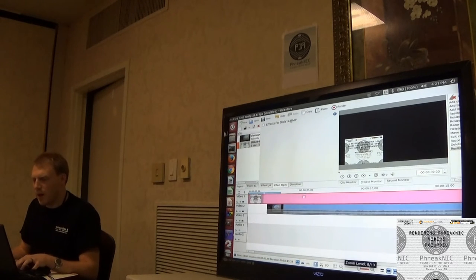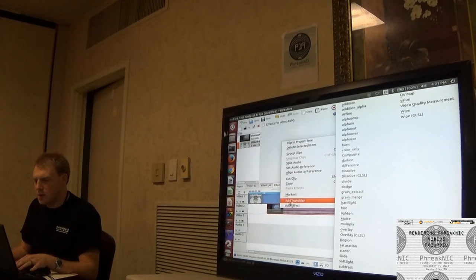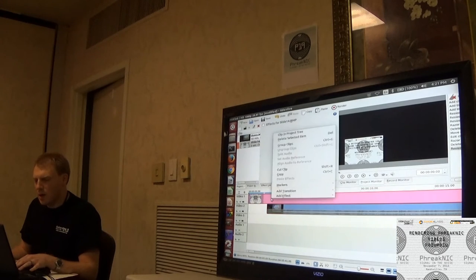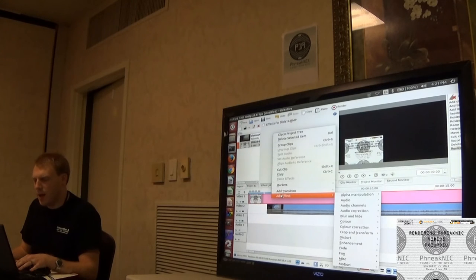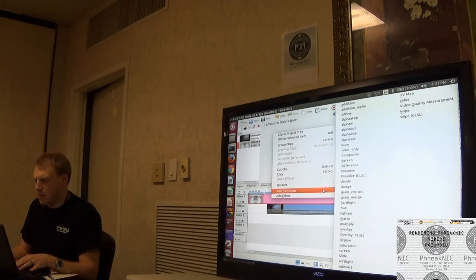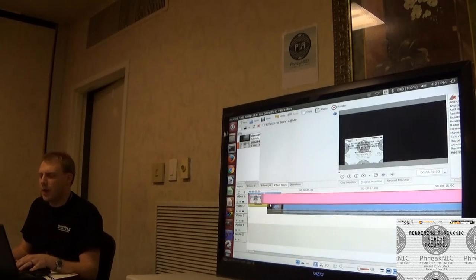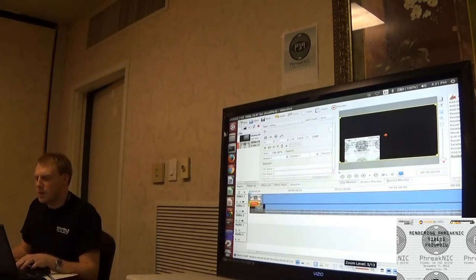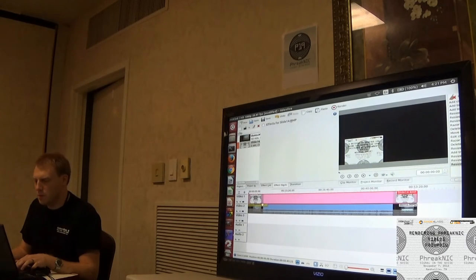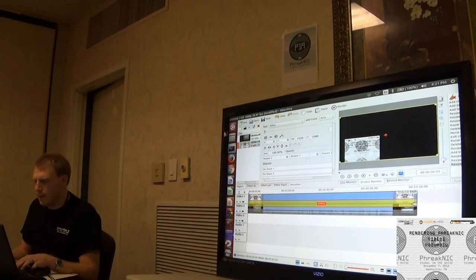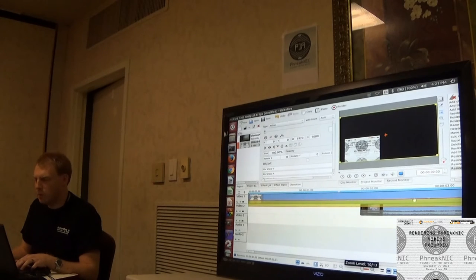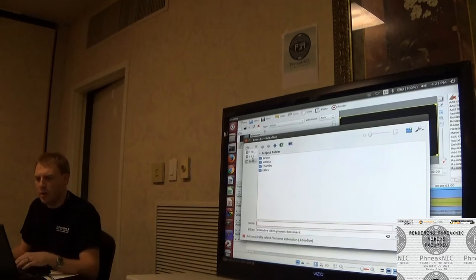So the first thing that I like to do is take this guy and add what's called a transition, an affine transition. What that does is, instead of displaying the two videos side by side and one on top of each other and can't really do anything with it, it actually combines the two. And Control Z is built into this, so if you make a mistake, there's a history all along the right side here.